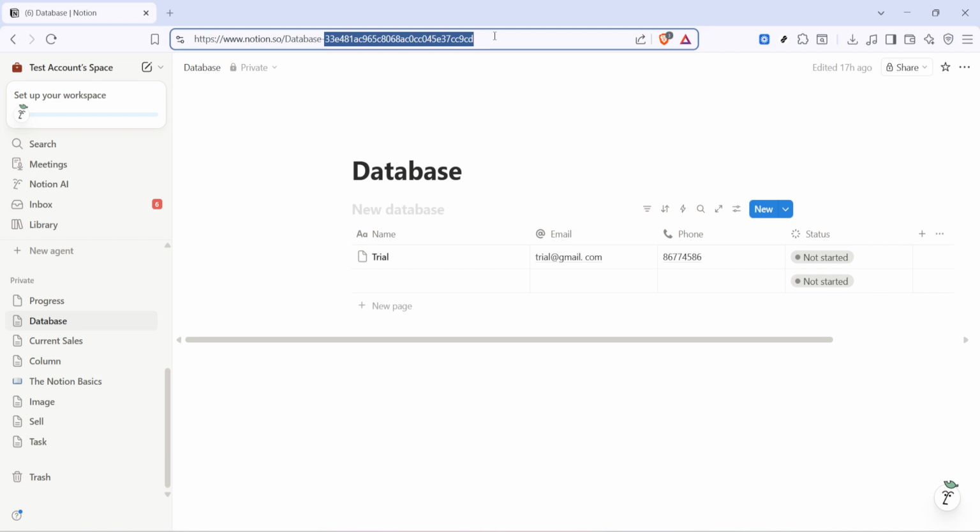That's all there is to it. Open the database page you care about, then read the end of the URL and identify the long alphanumeric string. That final segment is your Notion database ID. Keep it handy for integrations and automations, and remember, the ID always lives at the tail end of the database page's URL, right after the page name and any dashes and before any question mark details. With that, you're ready to plug it into whatever tool or workflow you're setting up.